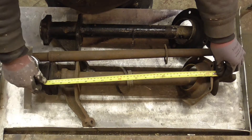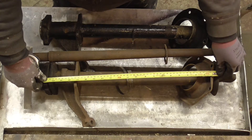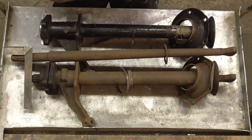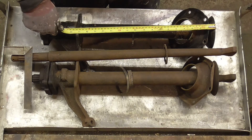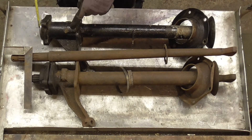Whereas the earlier one, the pre-67, works out at 524mm or 52.4 centimetres. So there's 30mm difference in length between the two. You'll probably notice that the distance from the end of the flange to where it bolts at the spring plate is pretty much the same, so the length of the tube is lost on the end part.